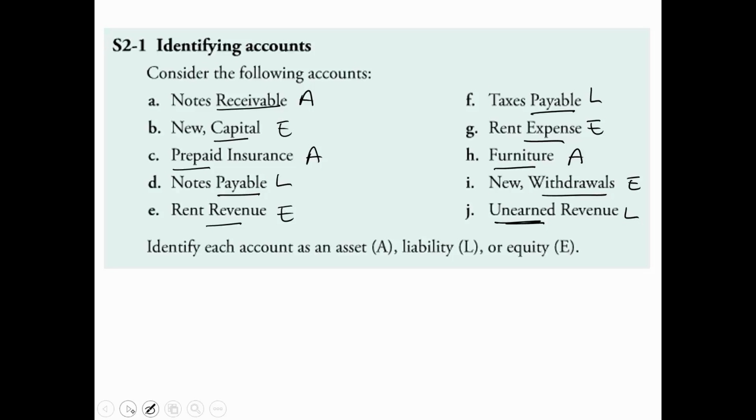So once we become a little more familiar with the types of accounts, we move on to double entry accounting system. And we saw this when we were looking at transactions in terms of the accounting equation, right? There were always at least two accounts affected. Something's going up and something's going down, or sometimes two things are going up or two things are going down, to make sure that the accounting equation is still in balance. So we always have at least two accounts affected by the transaction. And that's what keeps our accounting equation in balance.